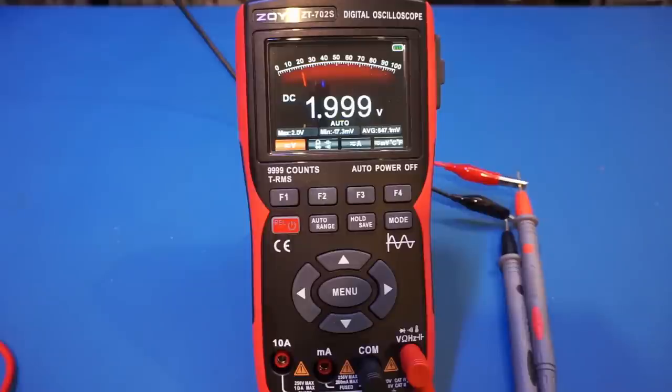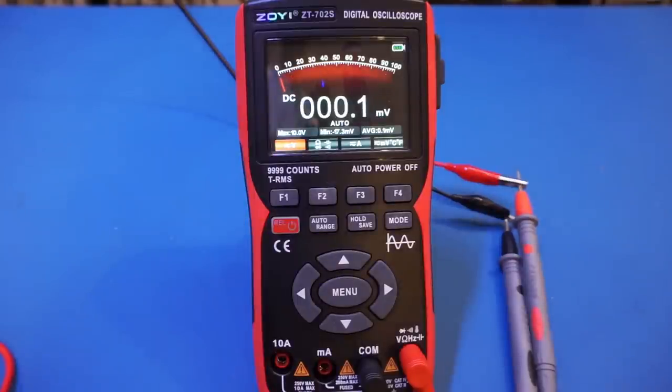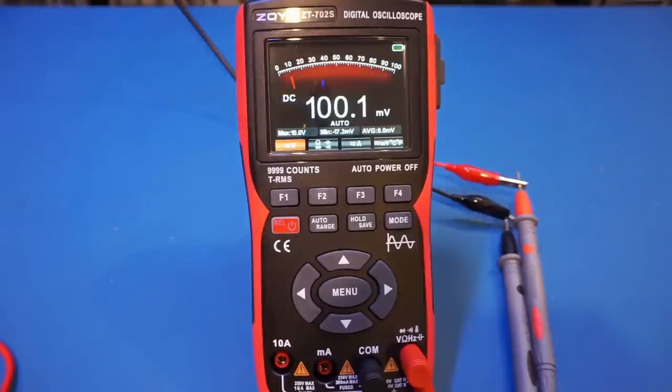One volt, two volts, three volts, four, five. That's actually quite impressive. Everything seems to be bang on so far. Six, seven, eight, nine, ten. And because this is a 9999 counts meter, you see that we do lose a digit once it exceeds 10 volts. And now let's take a look at 100 millivolts at a time. 100, 200, three, four, five, six, seven, eight, nine, and finally one volt. Yep, no problem at all.